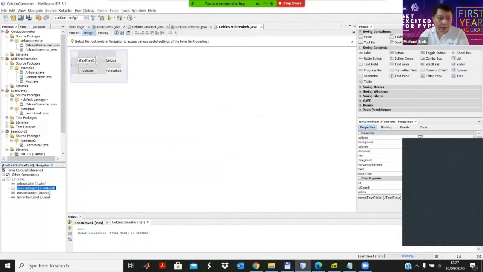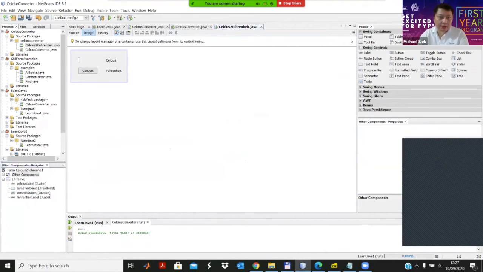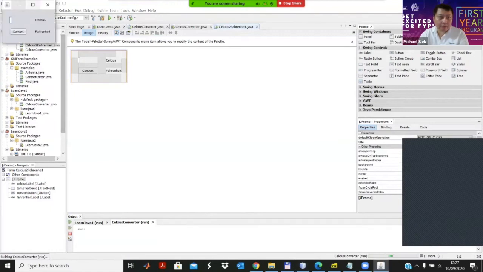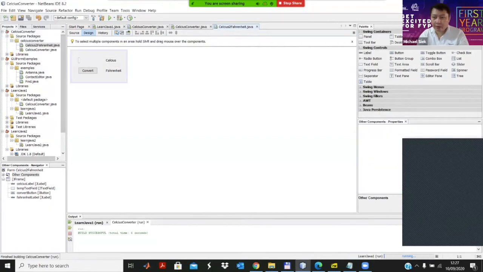And you can remove the text, delete. So you have this kind of output. If you run it, it will be shown like this, with the Convert button. Yes, any questions, please?